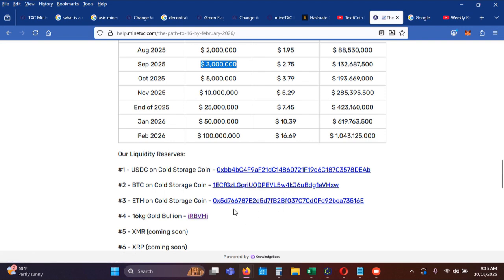So I would like some type of transparency, clarity on if you actually have this or not, and what it's worth. Because coming into the month where we're in, well into October, and you're saying 5 million is the liquidity that's required. Well, we have one, two, three, and I would assume that's supposed to be another million or 2 million. I don't know. But whatever that is, make it fulfill that $5 million, but verify that that gold bullion is actually available, right?